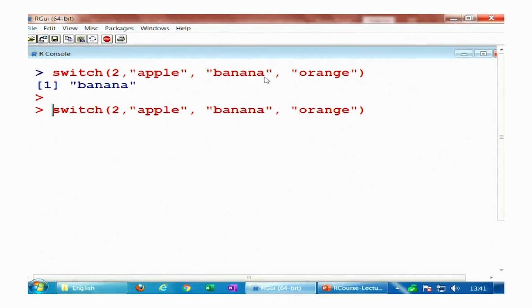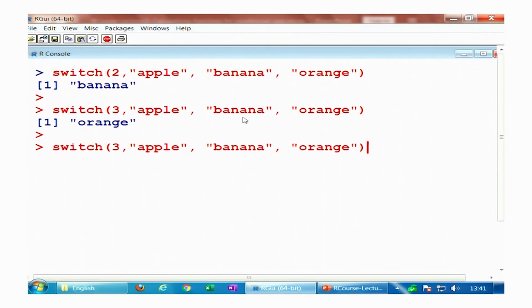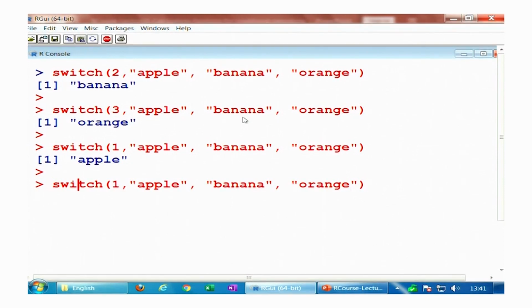And if you replace 2 by 3, now orange will come. And if you replace 3 by 1, then apple will come. And now I make it 4 instead of 1. You can see there is no element in the fourth place, so it will not give you anything. It is just like this.